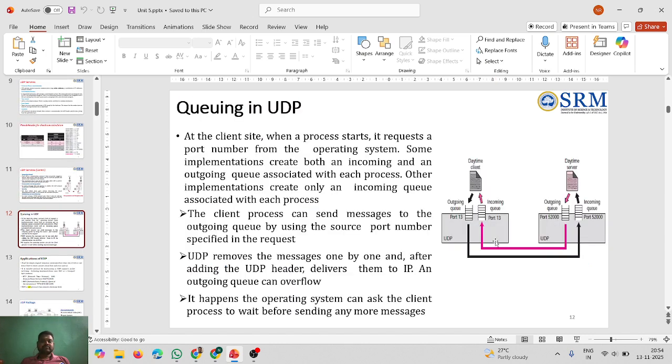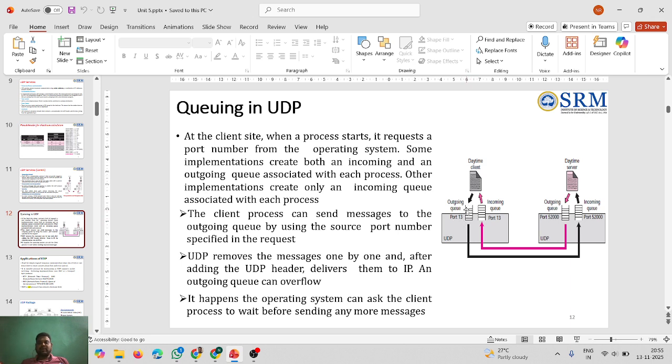Queuing in UDP. See, at the client side, whenever the process starts, it has to acquire the port number from the operating system, right? So there are two queues. One is the outgoing queue, another one is the incoming queue, right? Whenever you want to transfer data, you have to transfer the messages, datagrams, to the outgoing queue, right?